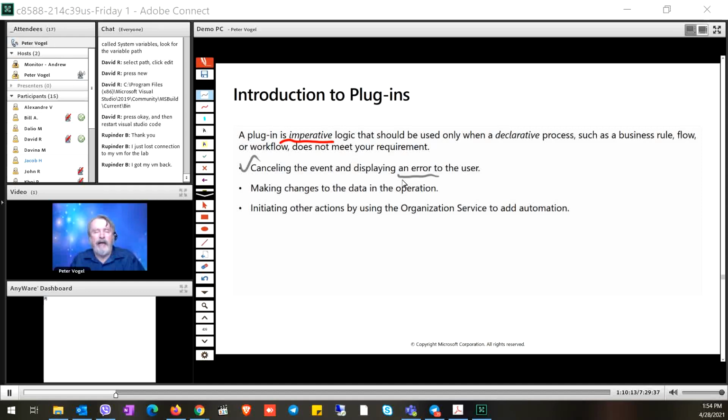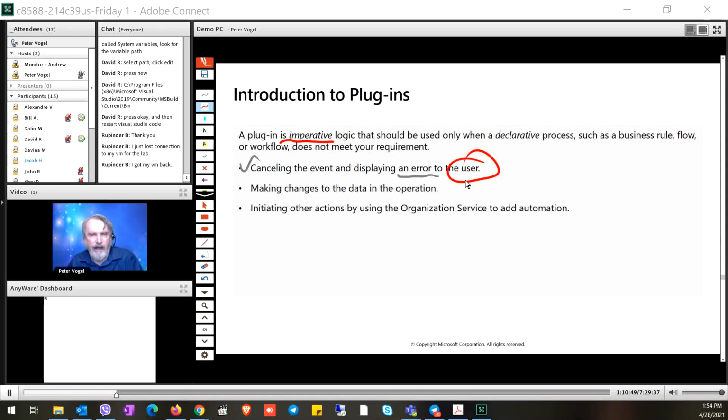So all the PowerApp stuff is set up to look for those messages and put them in the notification area. But if someone were to write a client that uses the API to update this table, and your pre-validation code were to send back a message, that message would go back to the client. Whether or not the client will show it to the user depends on how that client is written. So saying the error goes back to the user is, I think, too broad. We should be saying it goes back to the client.